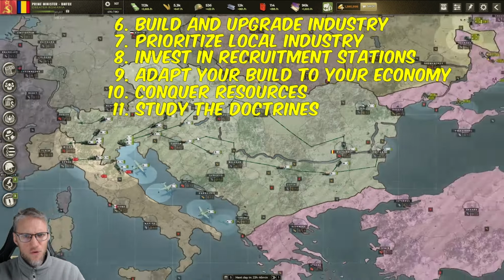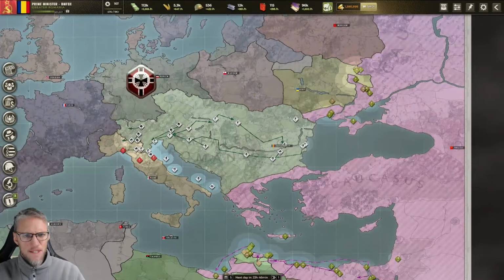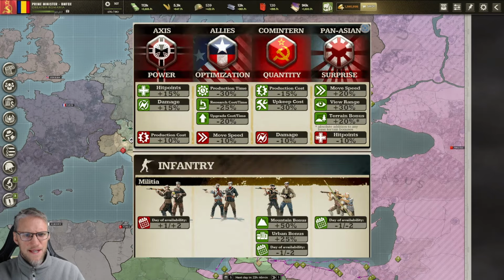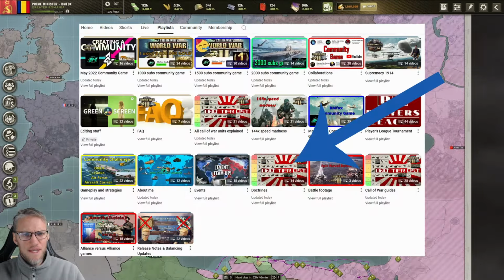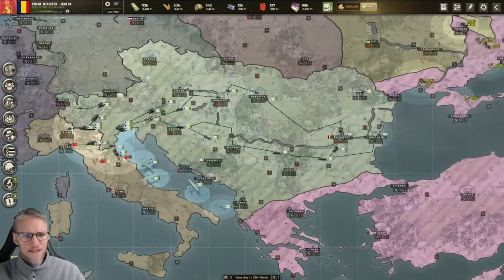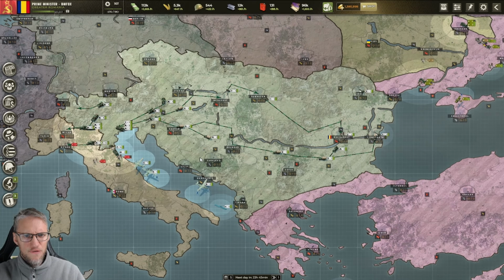And lastly, know the other doctrines. Germany is Axis, Poland is Comintern, France is Allies, Libya is Pan-Asian. Each of these doctrines get unique doctrine advantages, unique doctrine unit bonuses. So if you know the doctrines, you're gonna be able to predict which build your enemy is going to use, and you can adapt yourself. Adapt yourself, play proactive, because if you play reactive and you only react on what your enemy does, you will lose in this game. Take the initiative, predict what your enemy is going to do, and you will be successful.